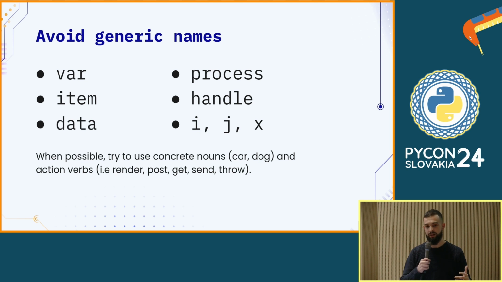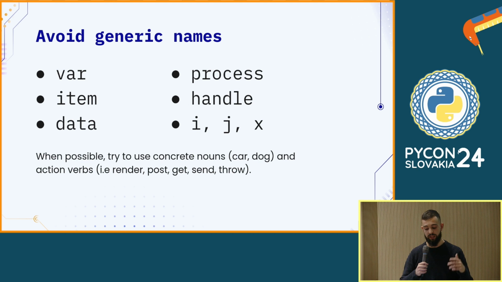Same goes for item, or process for a function name. If you name a function process whatever, you're not really saying anything. You may be tricking yourself into thinking that, oh, my function does it, but really function in and of itself is a synonym to process. So your process function could be doing literally any type of mechanism, and you wouldn't know any better.